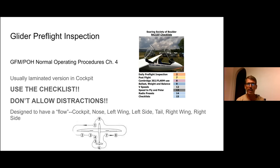A graveyard spiral may, to the uninitiated, seem like a spin, but it's really quite different. The cause of a graveyard spiral is that in a steep bank angle, as you're pulling back on the stick, it's tending to make the turn tighter and tighter and tighter. The G's go up and up and up. And this is particularly going to be the case if the nose is low. If your nose is up, you might have an accelerated stall.